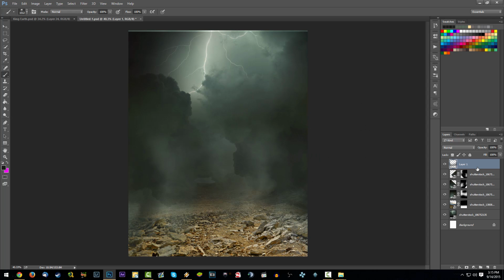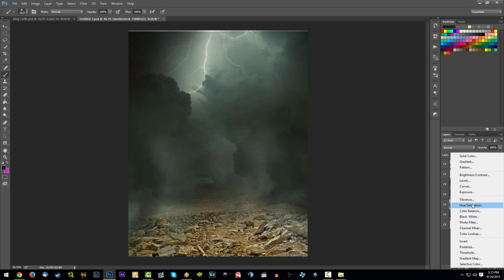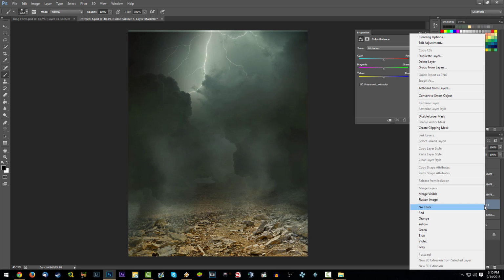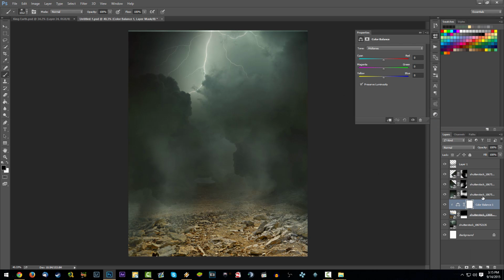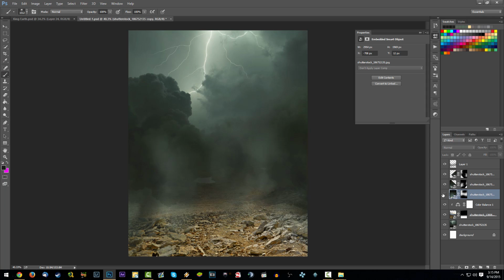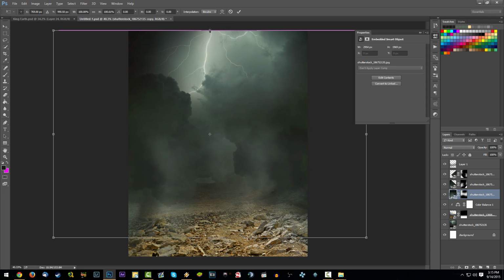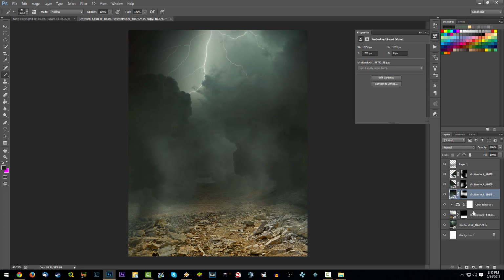Okay. And now we're going to have to color correct the landscape rocky thing. So we're just going to make a new color balance layer and then right click, create clipping mask. And you've clipped it to the landscape layer. So now anything that I do with the color balance will only happen in the landscape layer. Let me just fix this thing here, because there's a line on top. There we go. And now we go back to our color balance, and you're going to play here with the color so that it fits your background.